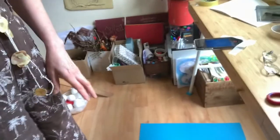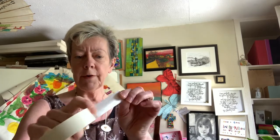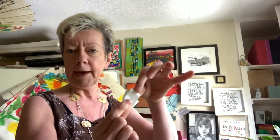So I want to show you now how you can quickly decorate the blue to make it a bit more sea-like. I don't want the background to move about on the floor, so I've got my masking tape again. I'm going to take off a small strip, you can tear this, and I'm going to bend it back on itself so that it's like a double-sided sticky. And then I can stick that on the back of the blue paper to hold it firm on the ground.